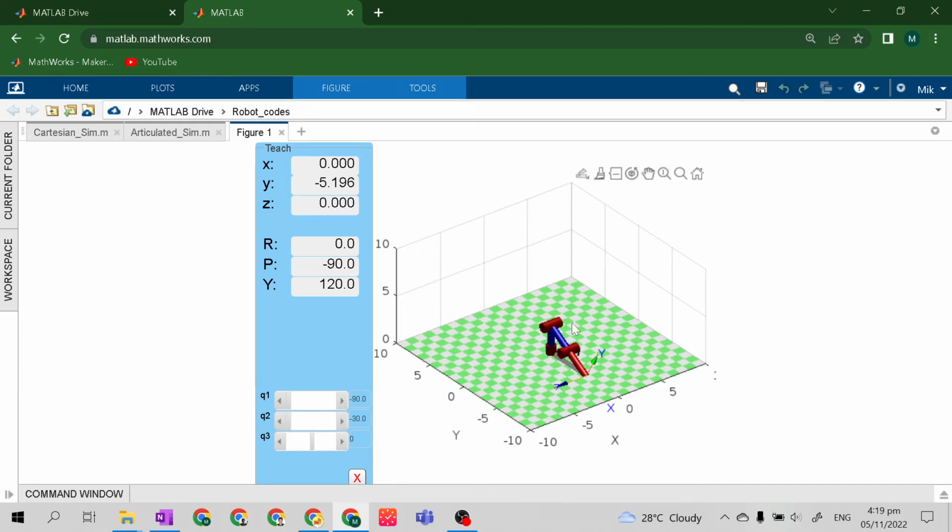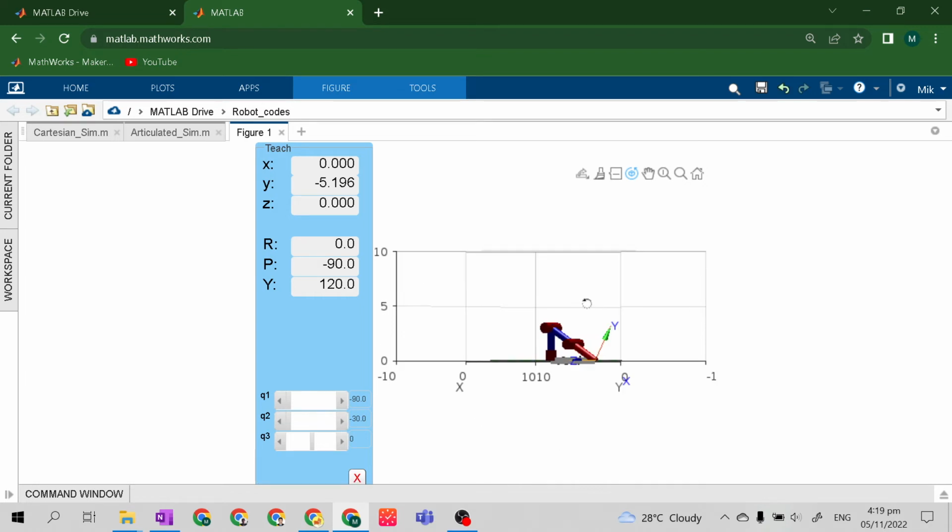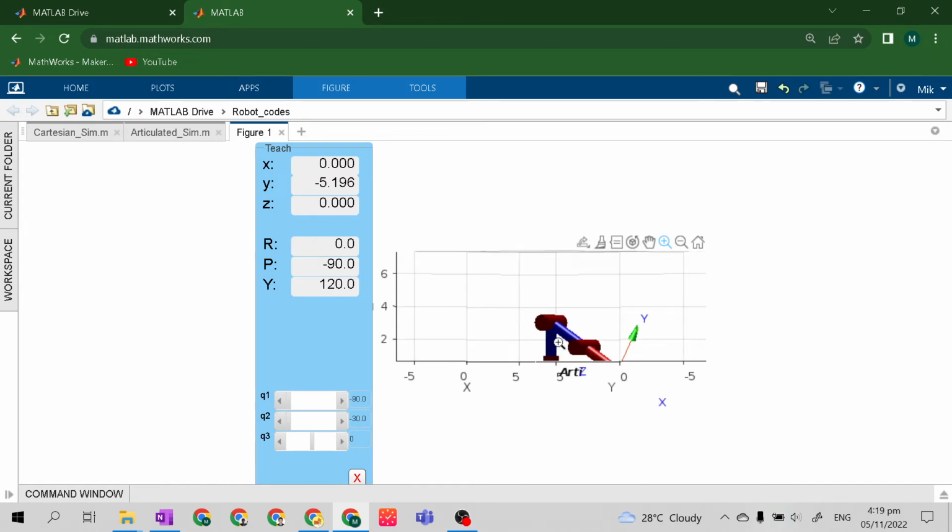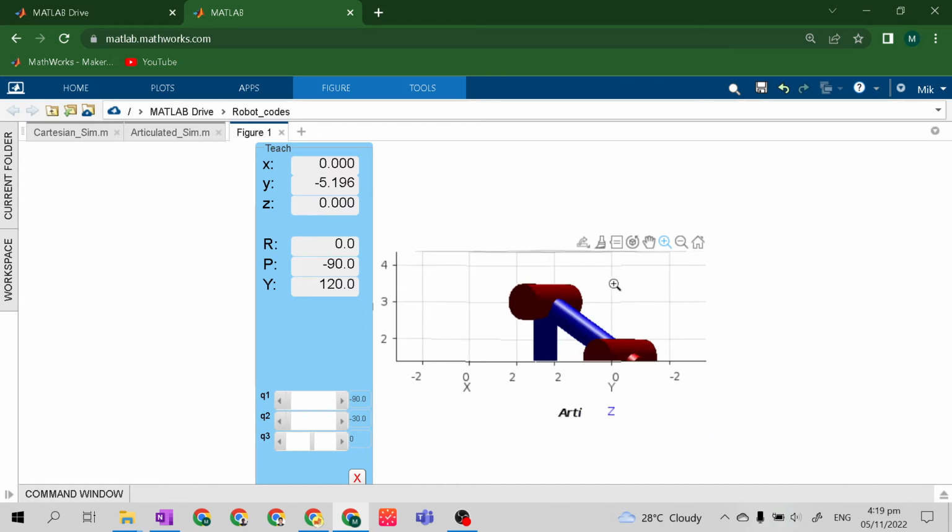Okay. Let's see. Let's use the rotate if it will crash into the other parts of our mechanism. Oh, it's not crashing. Okay, it's fine. Let's see. Wait. Okay, it's fine.